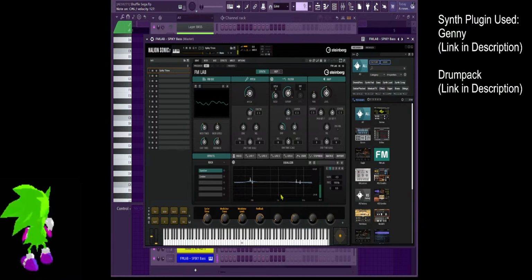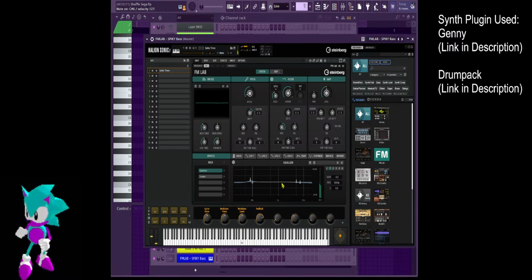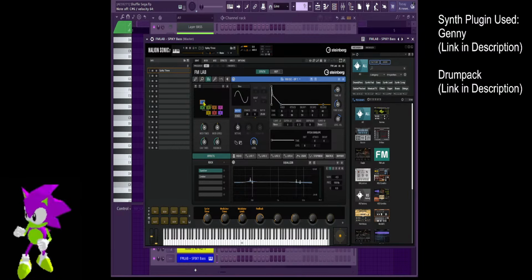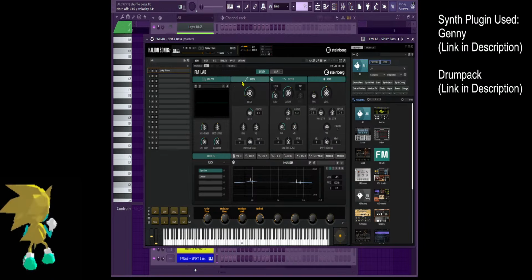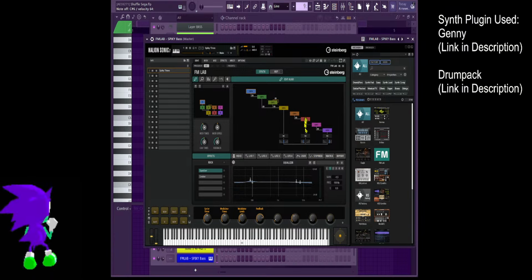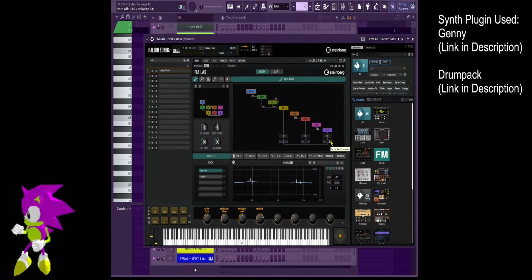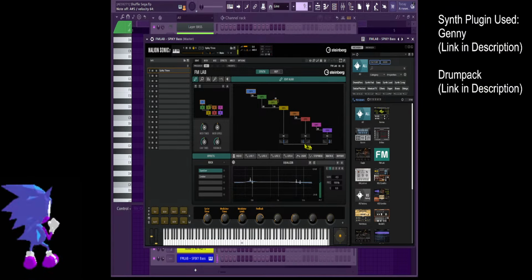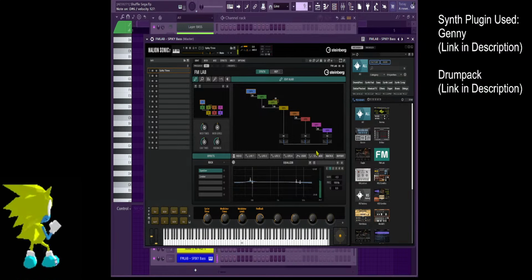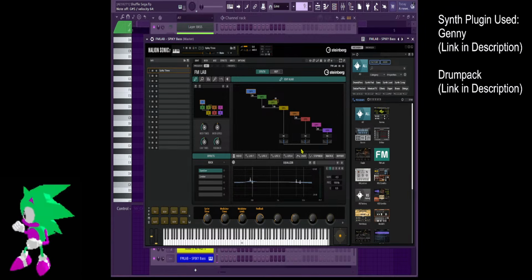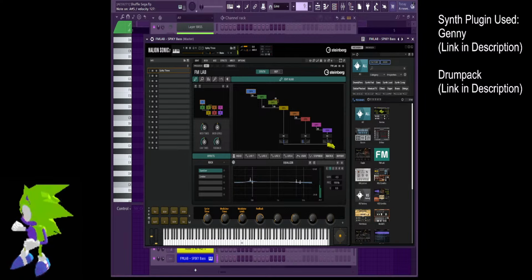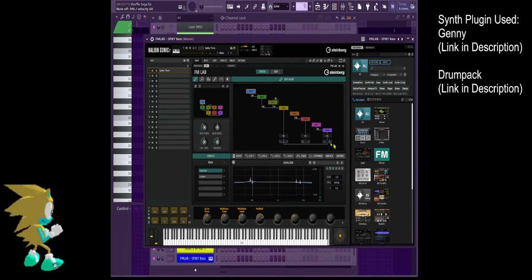Like, this sound, very wide sound, right? And that's because you go in here, where is it? Yeah. You can see op 6 and op 8 are panned left and right. If I bring these guys in the center, then you have a mono sound like on the Genesis. But I mean, I love this sound.